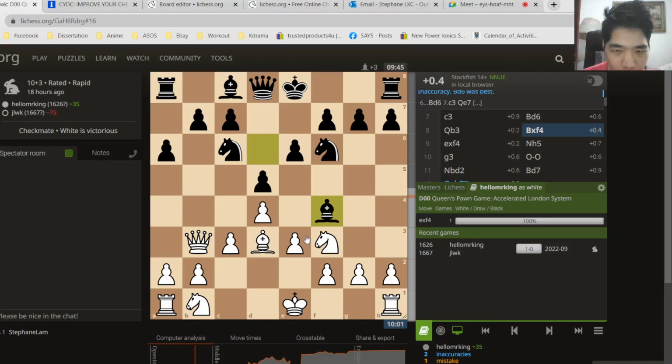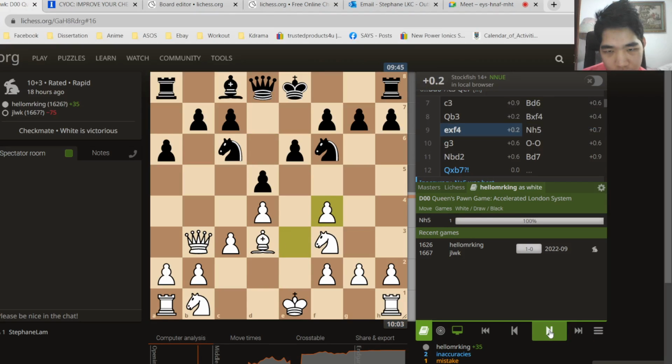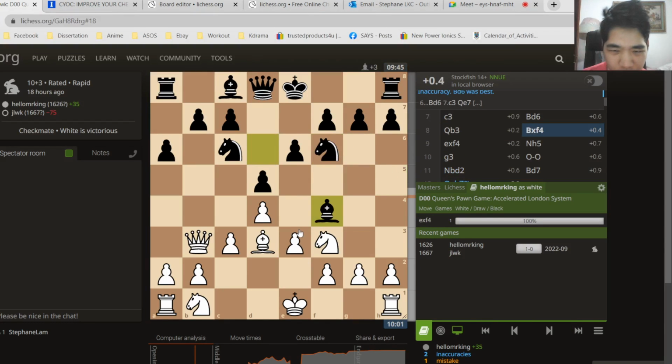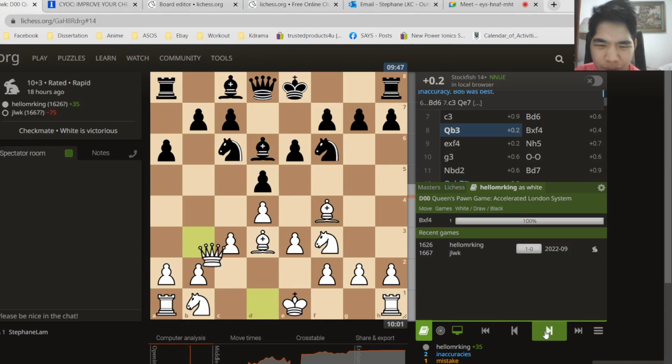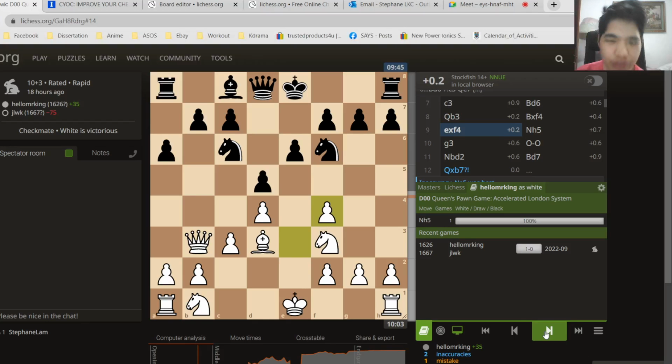Sometimes you can get this type of structure, you can get double pawns. But you see, this is okay for white. This is one exception where it is okay to have double pawns, because when you have some attack on the king side. But that is not a big mistake.